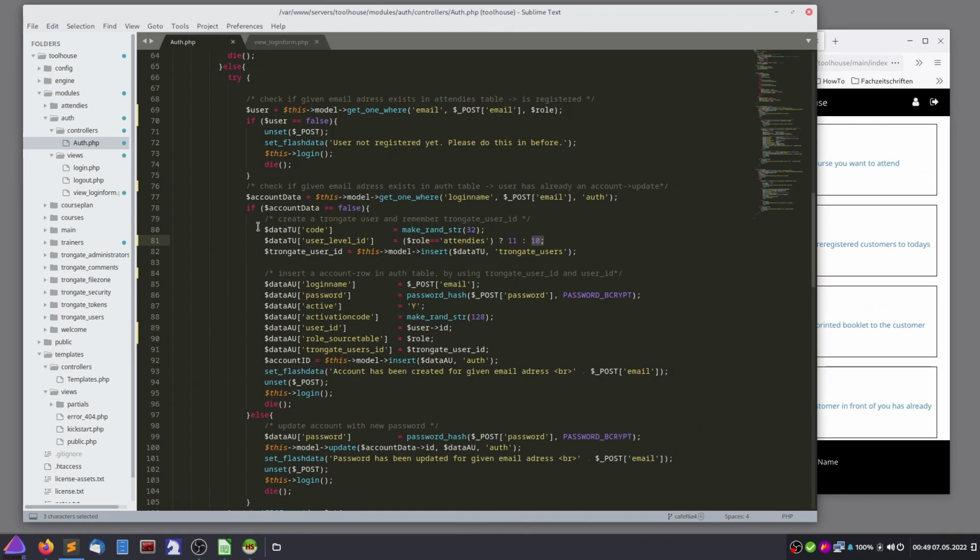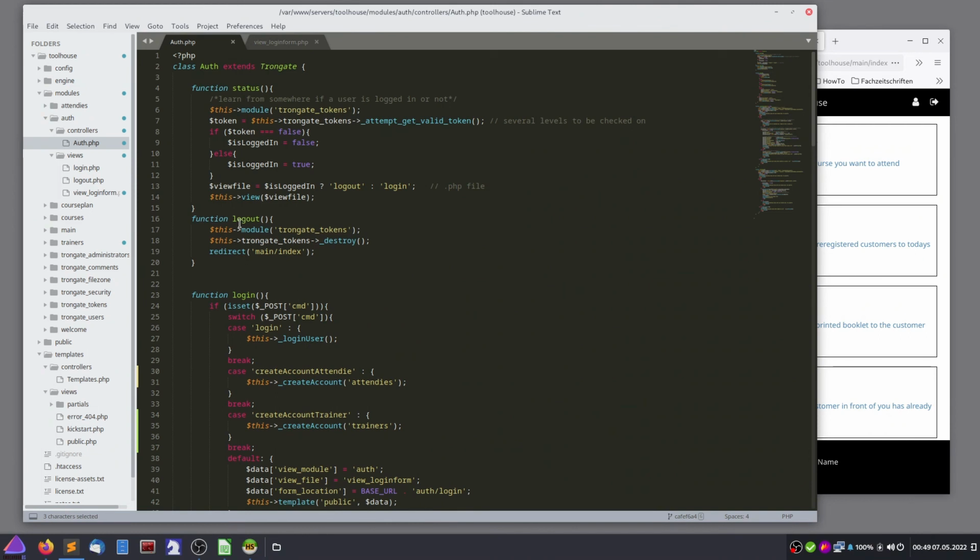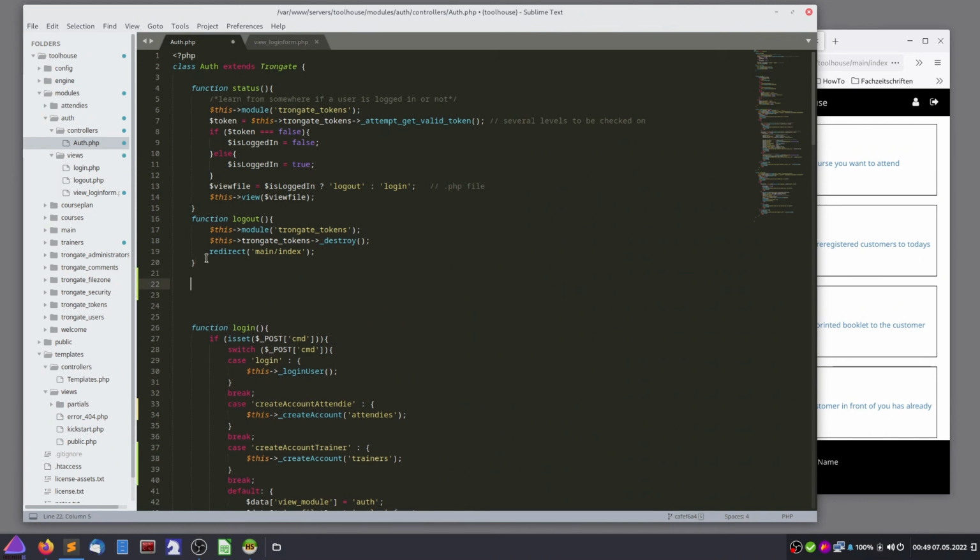So we need to find a way to check if we are logged in or not. Function is logged in. Maybe we'll also put a feature in to ask if a specific role is met.